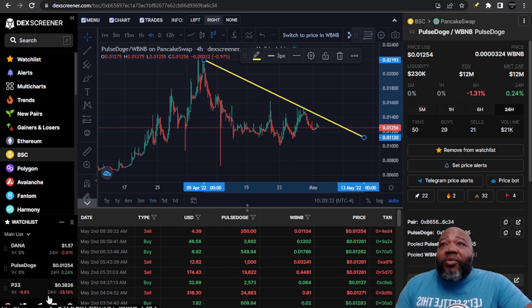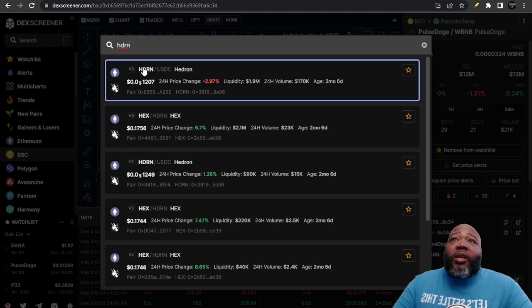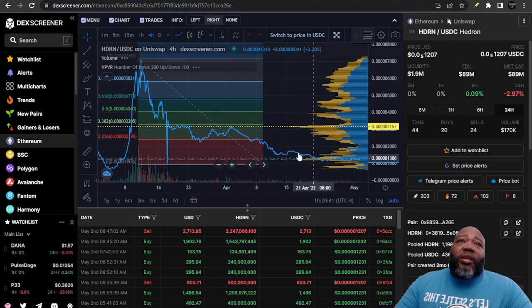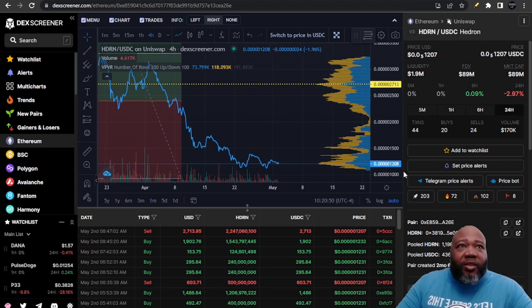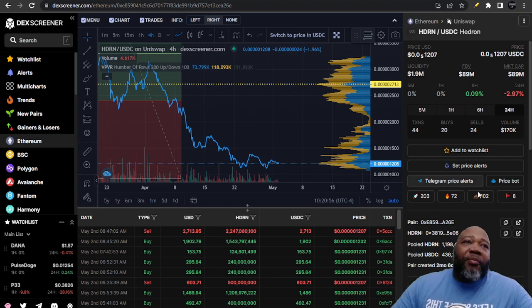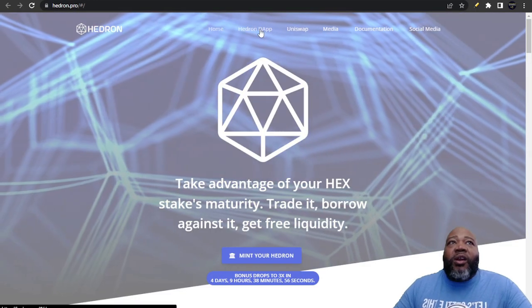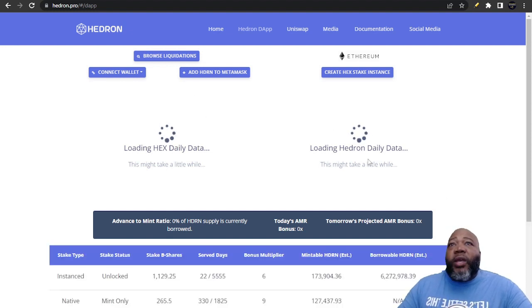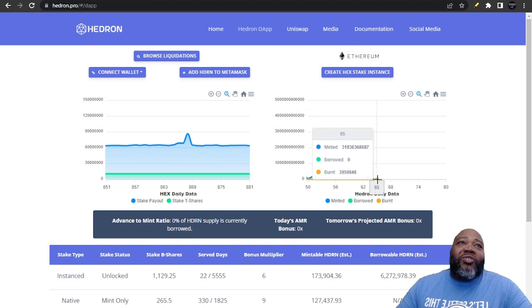Hedron is much of the same thing. Here, let's go to Hedron real quick. Why not? Hedron is still floating around down here at like 0.0000000, ton of zeros, 1208. It's not really doing much, but I do have faith in Hedron. What is really going to come down to is, are people going to start to adopt it? Because I think people are going to, so when people start to adopt Hedron.